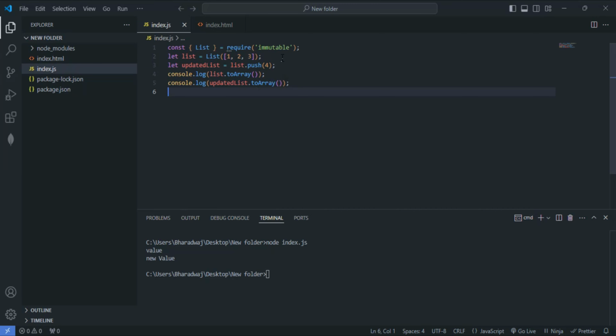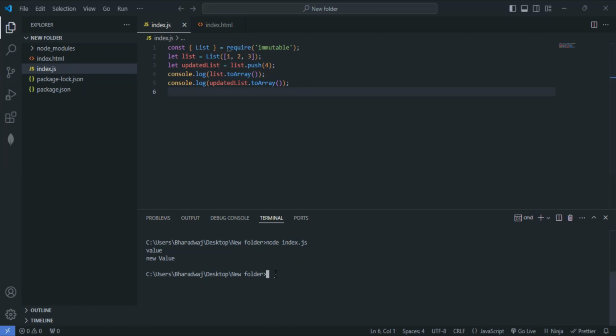List of 1 2 3, this line, basically creates an immutable list. Again I'm telling, this creates an immutable list. List.push of 4 returns a new list with the added element, right? When we log this, we have to get 1 2 3 4. When we log the list toArray, we have to get 1 2 3 within the array.